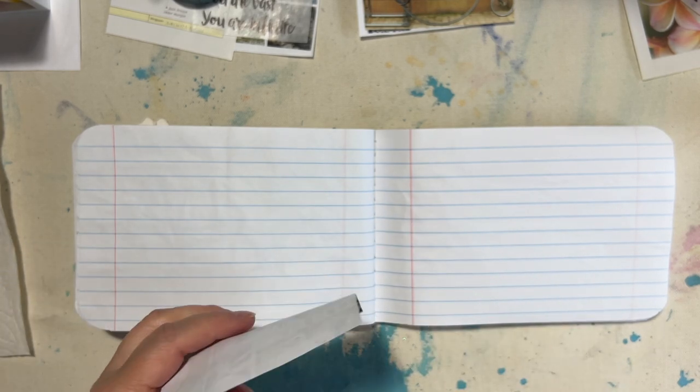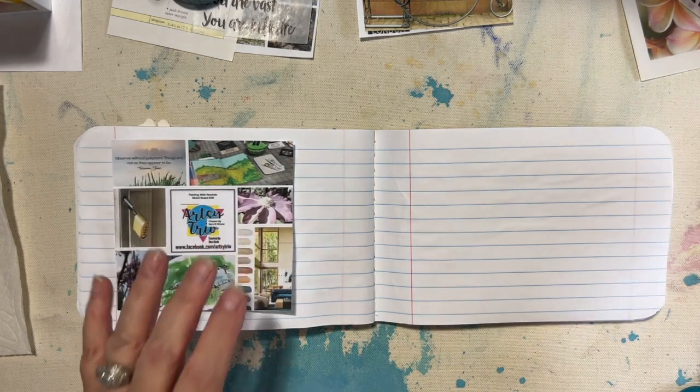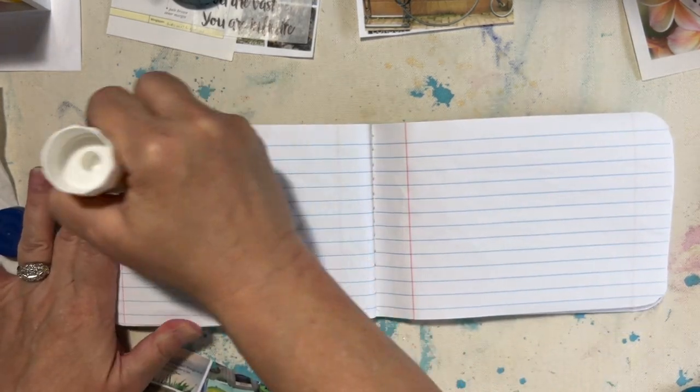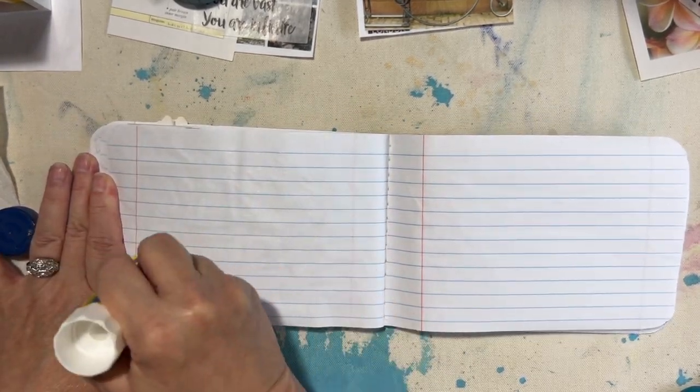So I'm gonna just cut this out really quick, and we're gonna glue it on the left side, my left side. And then we're gonna create something inspired by it on the right side.